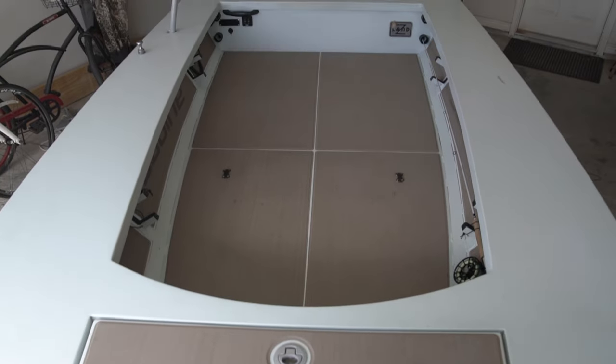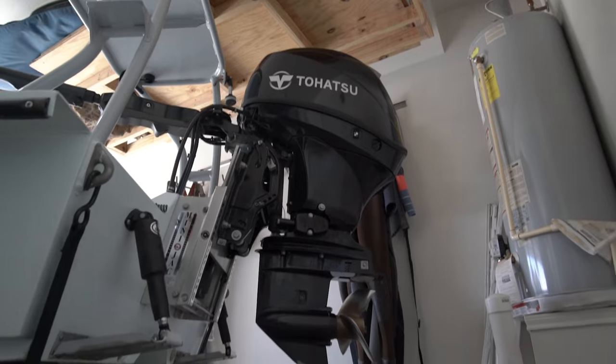This video is going to go into way too much detail for you guys on why I love the SKIFF that I own. All right, like I already mentioned, I own a 2020 Sabine SKIFF. It is a tiller handle SKIFF. I've got a grab rail on the side. It's powered by a 50 horsepower Tohatsu.